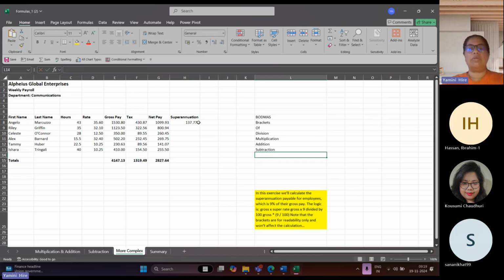So make sure when you are writing any equation or creating your own equation, you use this method. This is a sequence. The bracket will get solved first, then of, then division, then multiplication, then addition, and then subtraction. In this case, first the division in the bracket will get solved, and then multiplication. What is of?